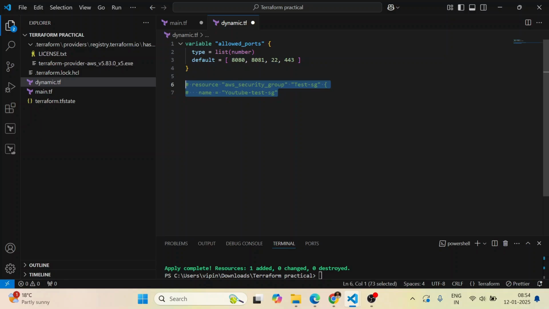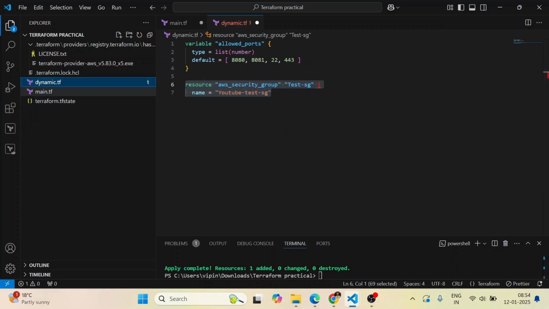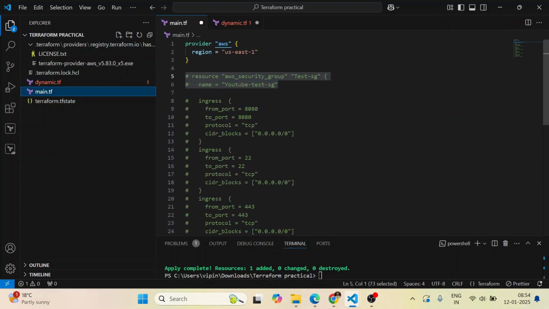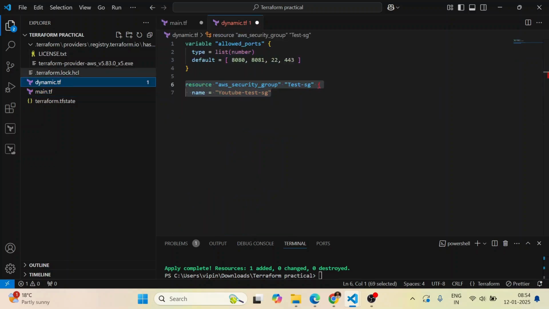That is what I want to explain. So we have defined the resource with the same name, right? And in the main.tf, whatever we have apart from the provider section, we have commented out everything.